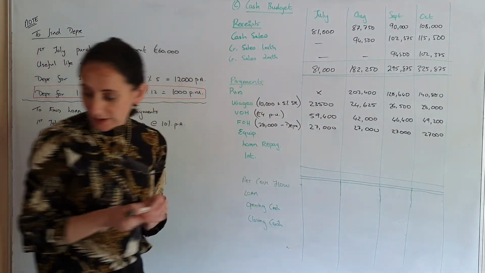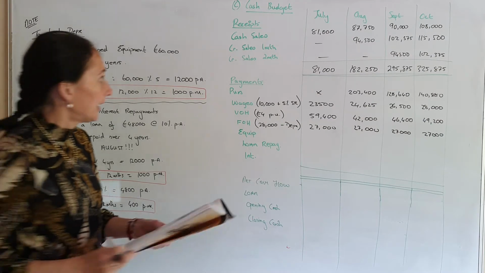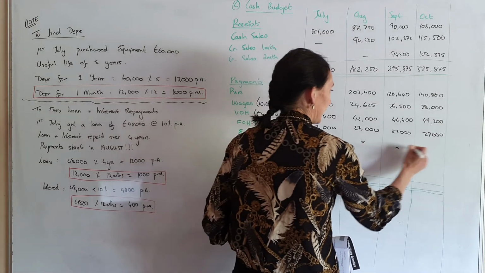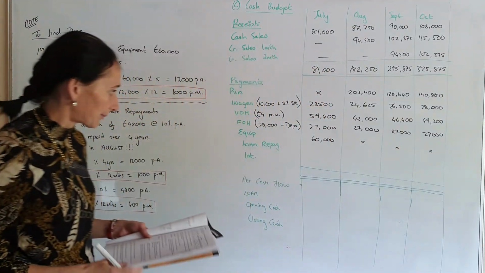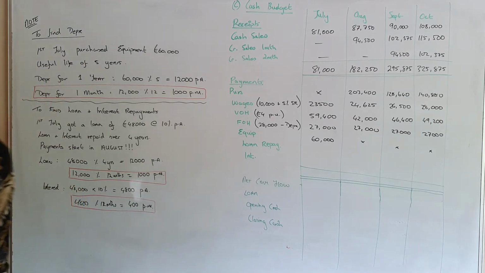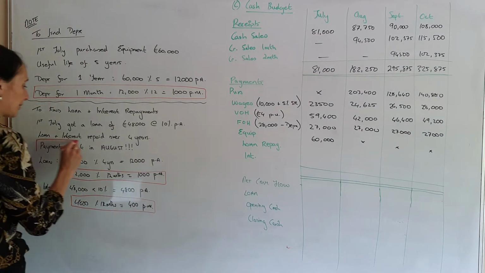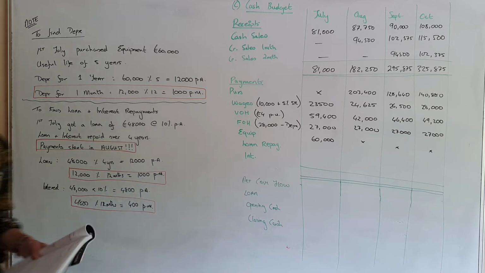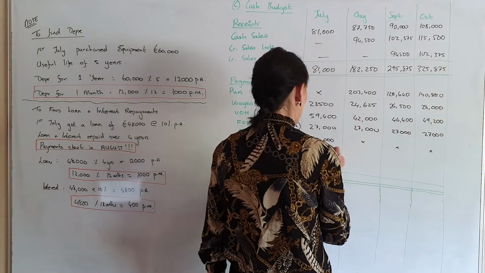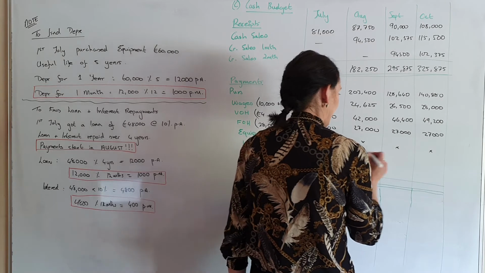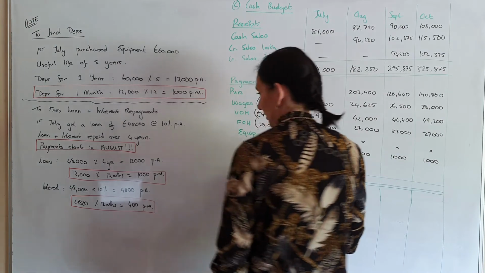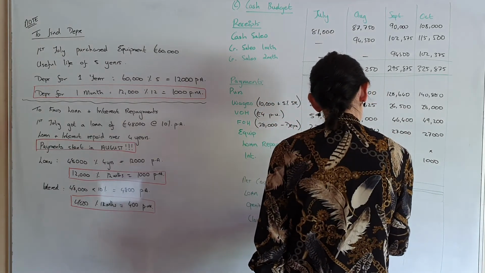Okay, the next one is the equipment. What month did you buy the equipment in? You bought it when you started out, so you paid 60,000 in July for your equipment, and you didn't buy any more equipment. Now the loan, I want you to be very careful with this. You do not start repayments till August, and every month you're going to pay back €1,000. So in August, the loan repayment, none in July, it will be 1,000 every month, and the interest is the same. The interest doesn't start till August, and the interest is €400 per month.